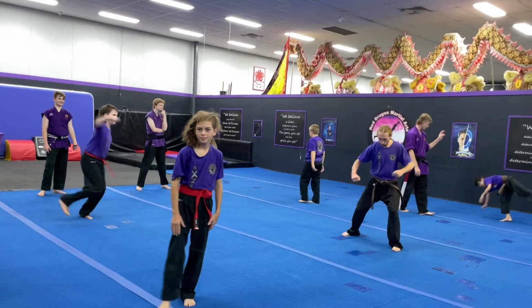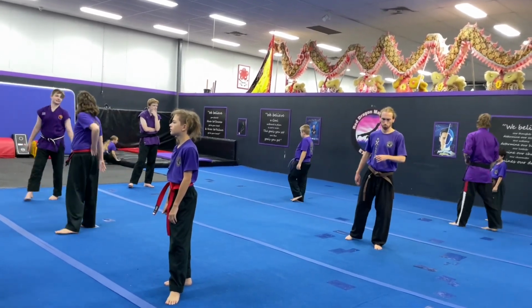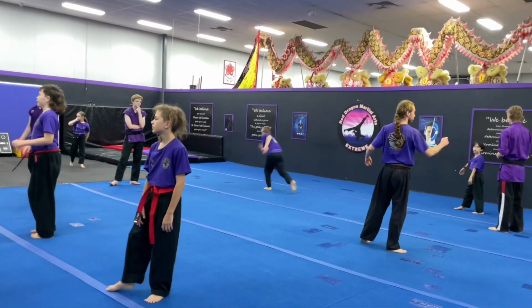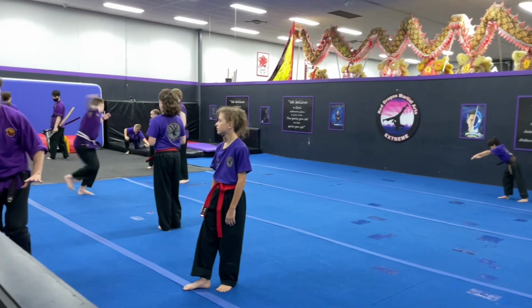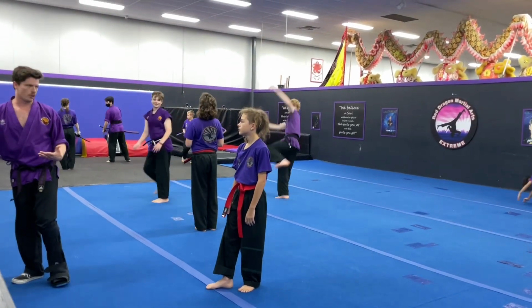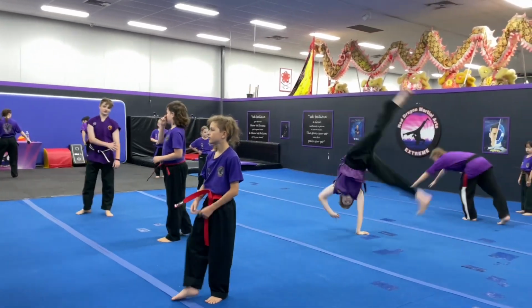Bring that kick out a little bit more, but then I want you to start working on a few more cheat sevens. Then when you come back to this section next, I'm going to try and work on either a cheat seven where both feet land at the same time when you spin around, or working towards cheat nine where you swap to landing on your left foot. You can try that now if you want, but you can wait till you come back.